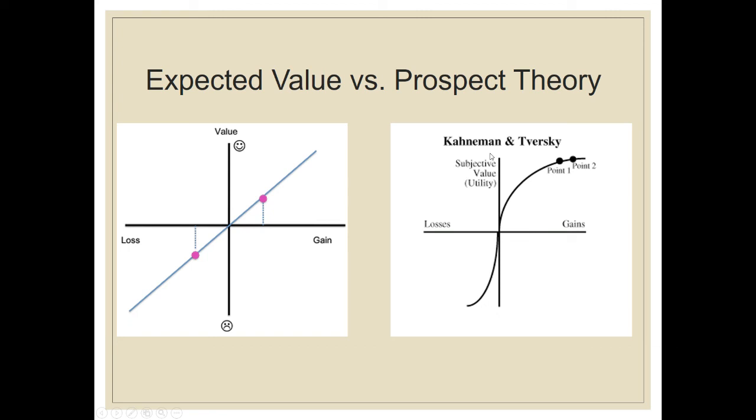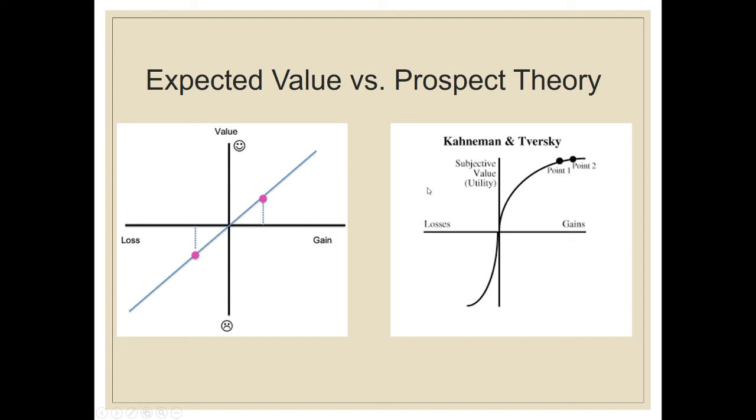It doesn't just keep going up and up and up, right? If I win $10 million in the lottery, well, what difference does an extra 1 million make? 11 million versus 10 million doesn't really affect my happiness, right? But if I go from $0 to $1 million, man, that's going to really affect my happiness and my decision-making ability, and so on, right? So that first million counts a lot more than the 11th million. Eventually, you get to $1 billion. What's an extra million? Doesn't matter at all. Doesn't increase any value to you.